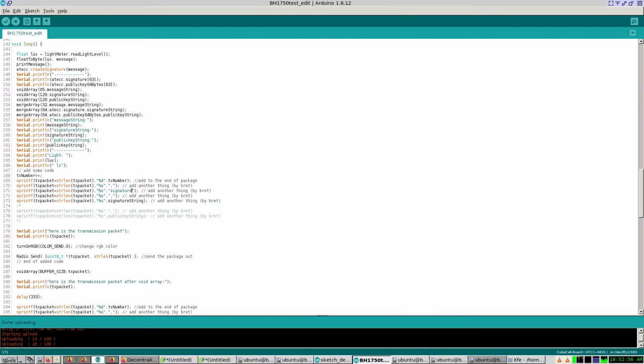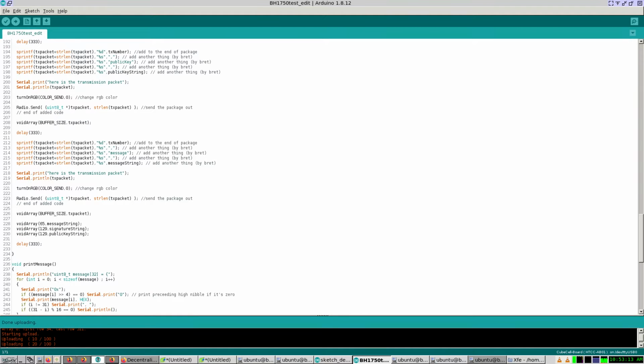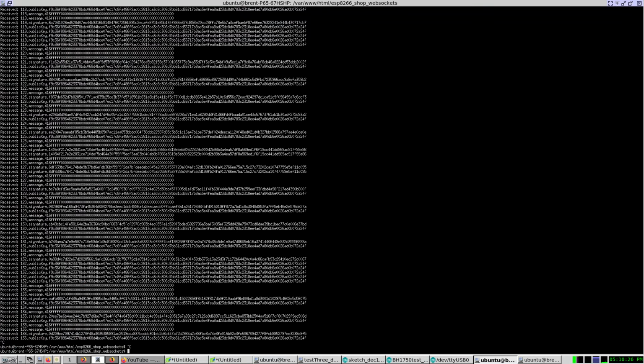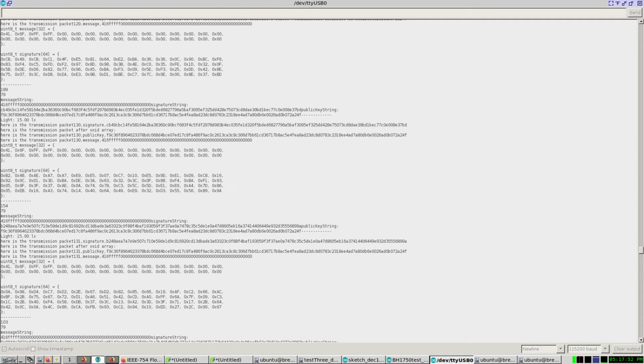The message, the signature, and the public key, expressed as byte arrays, are converted to strings with the mergeArray method that I wrote and stored as a message string, signature string, and public key string, respectively. These strings are separately put together in packets and sent out over LoRa with radio.send. Void away, called between transmissions of each string, clears the packet buffer, TX packet. I can see the packets from the CubeCell sent through the Heltec WiFi LoRa ESP32 and onto the Node.js server. Here is the serial output from the CubeCell.